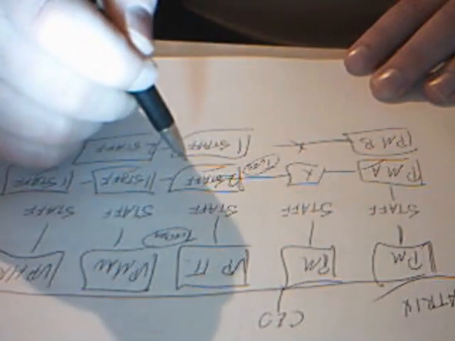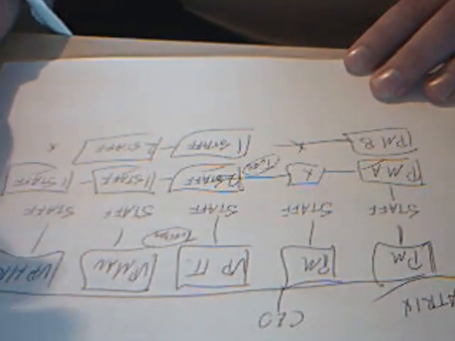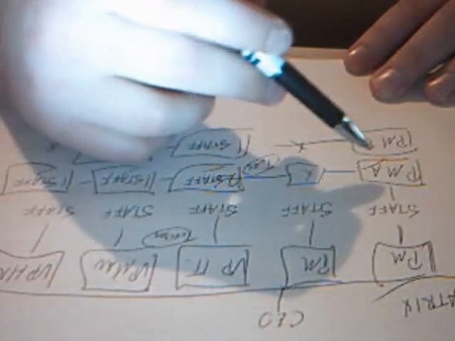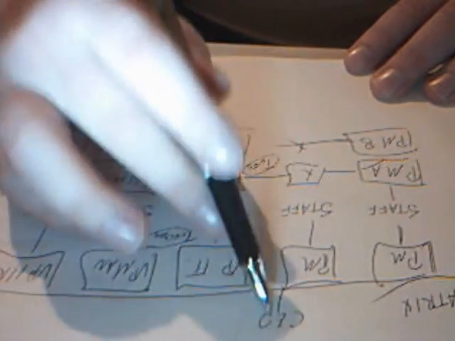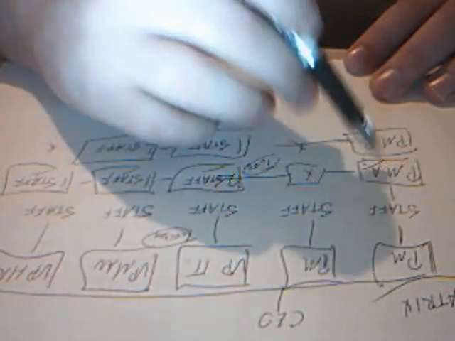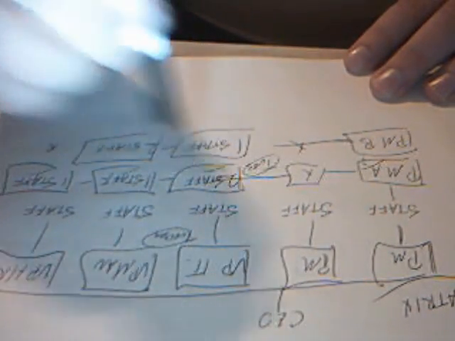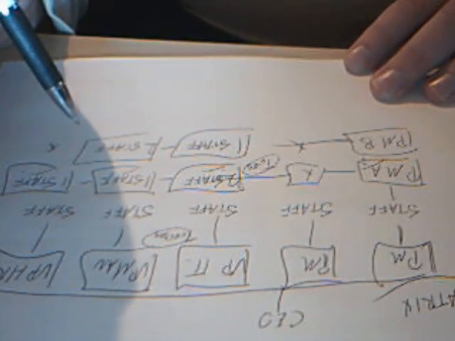So this is the biggest problem with the matrix structure. It does have some pluses and it does have some negatives. To effectively run the matrix structure, you have to have top-down support. The CEO has to support the project managers. If the project managers don't have the authority to control their staff, then they're going to have a really hard time trying to be successful.